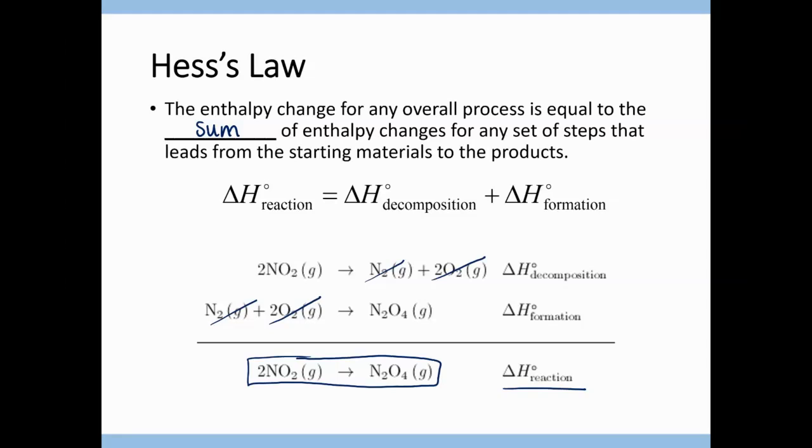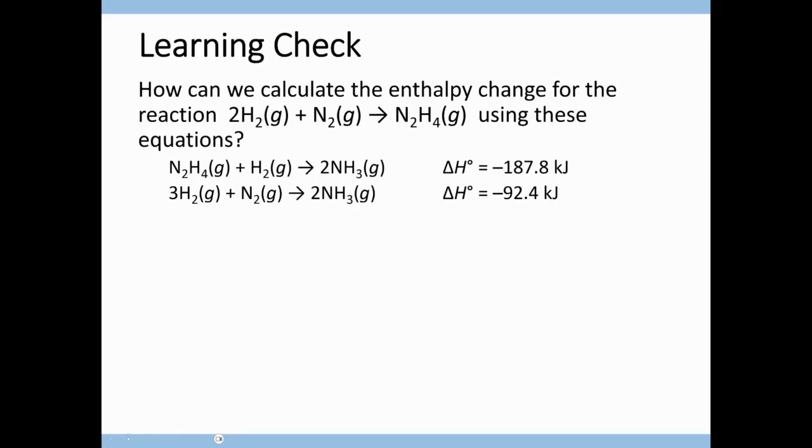Now, sometimes we have to manipulate the reactions that are provided. So if we have the enthalpy values for a reaction, we might have to manipulate that reaction. We'll do this on the next slide in this example. So we'll walk through this together. Our goal is to calculate the enthalpy change for this reaction. So 2 hydrogen gas molecules, 1 nitrogen gas molecule to form 1 N2H4 molecule.